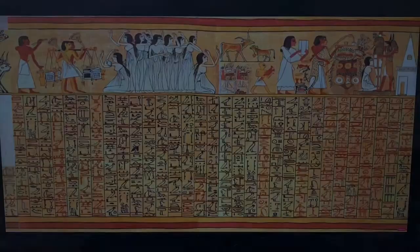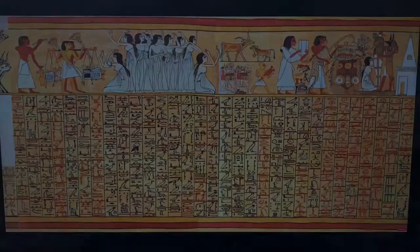Welcome back, Egyptology lovers. We're going to read now the text over here. This section you see is not part of plate six — I pasted it together because in the previous plate this was a continuation of plate six. Generally, the Egyptians wrote the Book of the Dead as just one continuous scroll. I decided to add this here because it would make sense, so we're going to start reading starting from here.